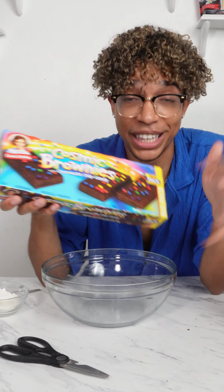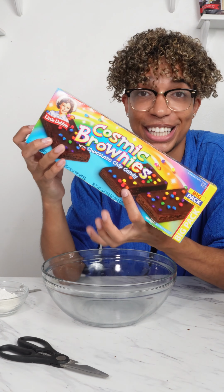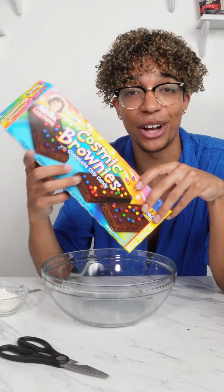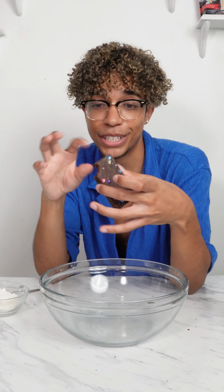I don't know about you guys, but these brownies, they don't hit the same. These were like the definition of chocolate. They're not a good brownie. I don't even know what to say. We're making them from scratch. So we're just gonna make a simple brownie batter. To be honest, box brownies taste better than these. These dry things.